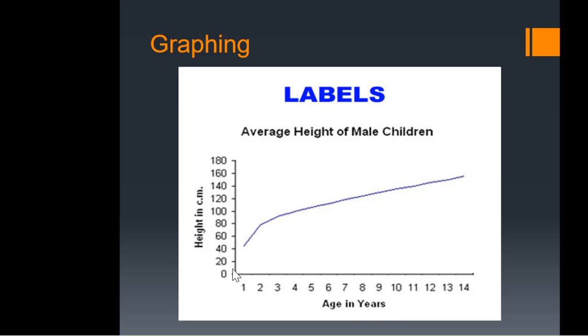So then you also notice this starts at 0, and this starts at 0. So both of them start at 0, and then it goes up by 20s: 20, 40, 60. And by doing that, I can get a clear picture of what this line looks like. So I can see in the first few years, maybe 2 years or so, they grow quite rapidly, very quickly, very steep slope, to a much more gradual increase. But they increase over time.